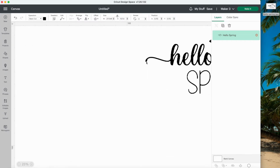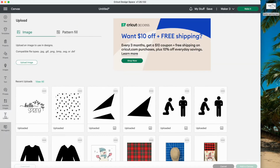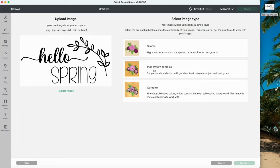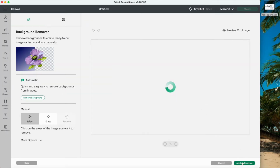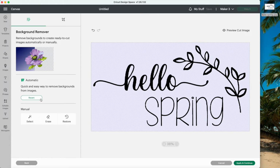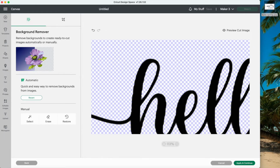Let's try again, but this time I'll show you a few tricks. Click on Upload, Upload Image, and drag the design in again. This image is obviously not a high enough resolution, high contrast design that I can use simple. So let's go with moderately complex. I'll click on Remove Background and zoom in so we can get a better look. It still looks pretty bumpy and it's not ready to use yet.